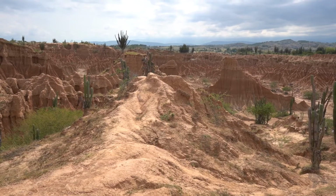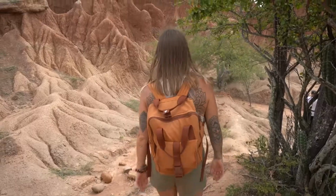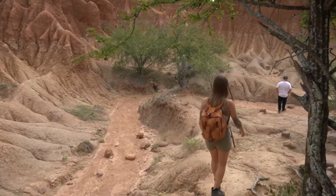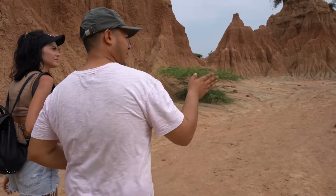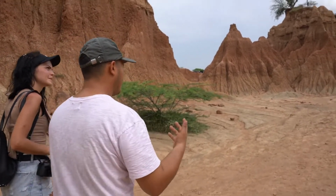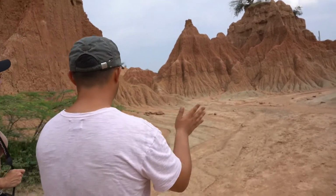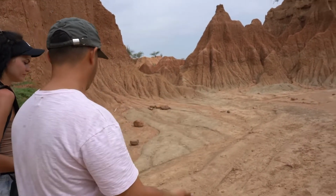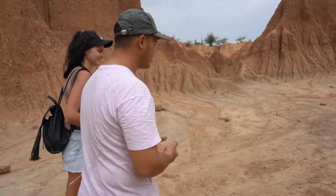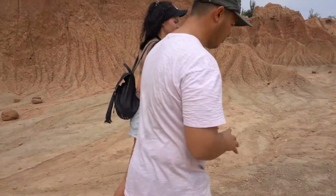They call it the Labyrinth of Cusco. See, these formations have a lot of ways in the middle of these different formations. So if you don't know the real way, it's possible you can take a different way and get lost with time, okay? So that's the reason for the name Labyrinth of Cusco, and for me it is the most representative and the most beautiful place.